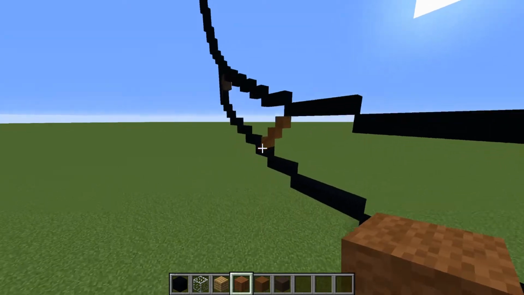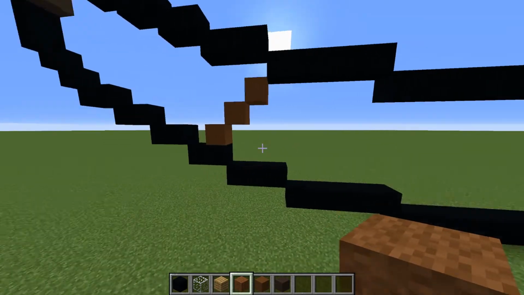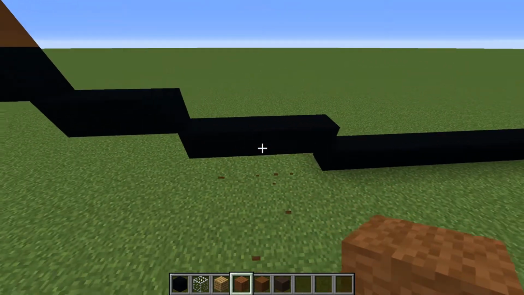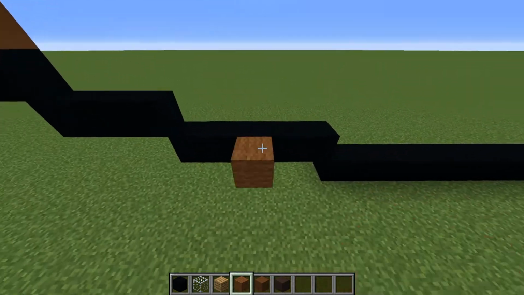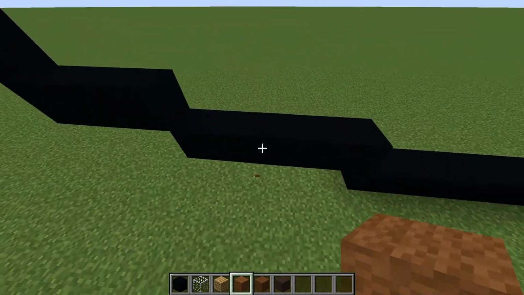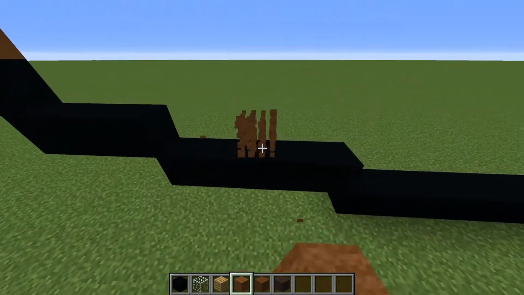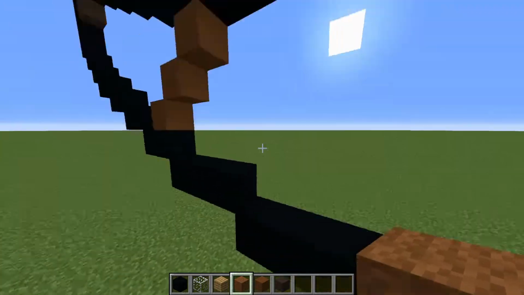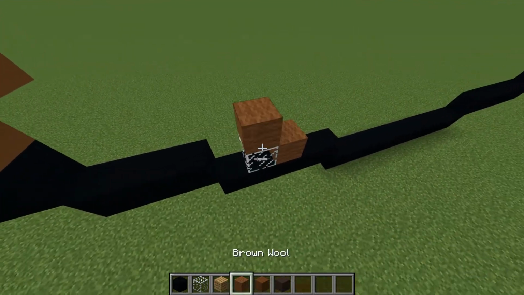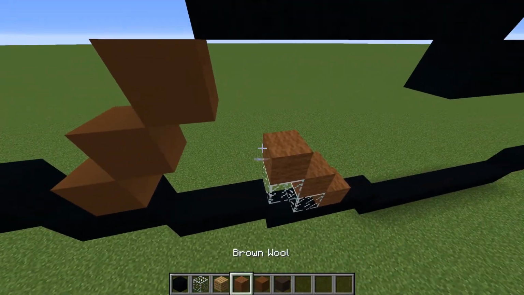Alright, moving on to the left here. Moving here on these 5 blocks on the left side here, the 10 blocks I had to place with horizontal anyways. Starting on top of the middle block of these 5 here, we're going to be placing 4 blocks going diagonal up to the left. So that's 1, 2, 3, and 4.